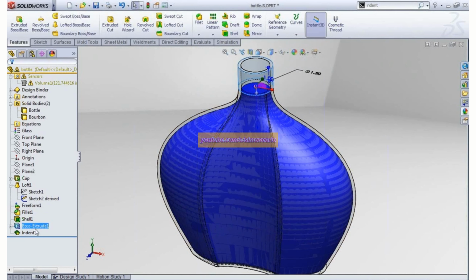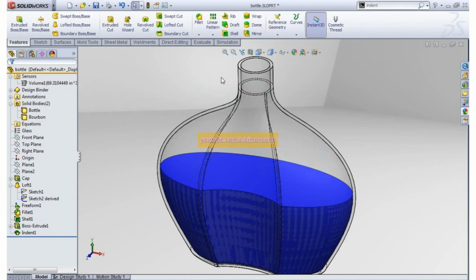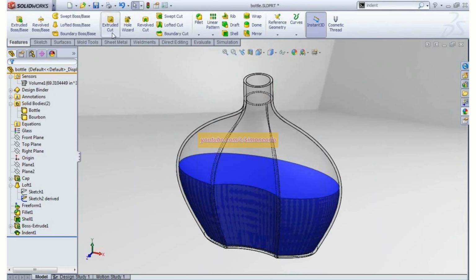Let's drink a little bit of our bourbon here. Drag it down here. There's a lot of people on this webcast. So I'm going to go ahead and try to have SolidWorks figure out how high that should be to reach 120 cubic inches. You could change the height of the fluid. You could change the width of the bottle. You could change all sorts of parameters here, just using basic SolidWorks.